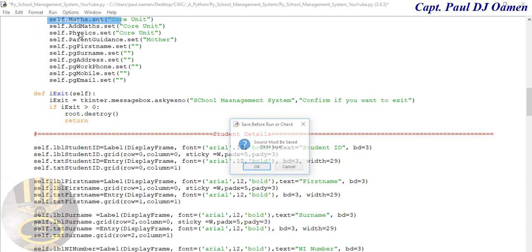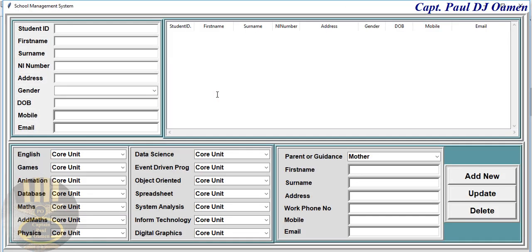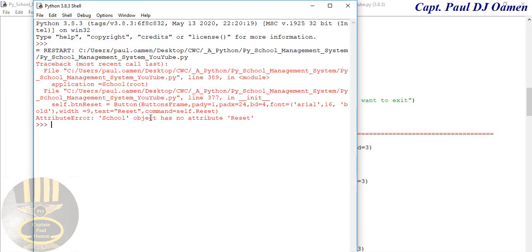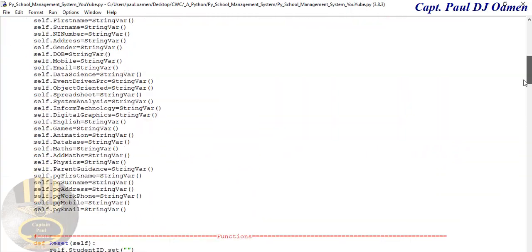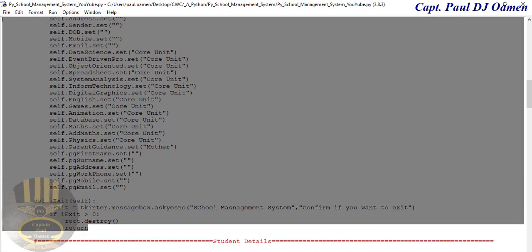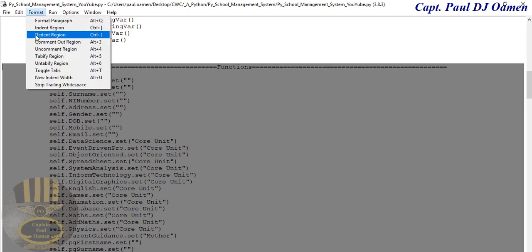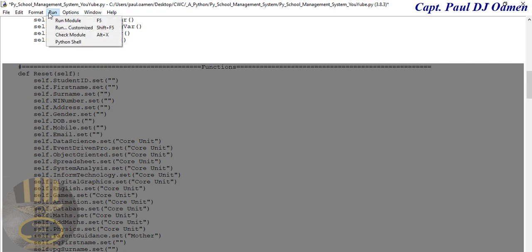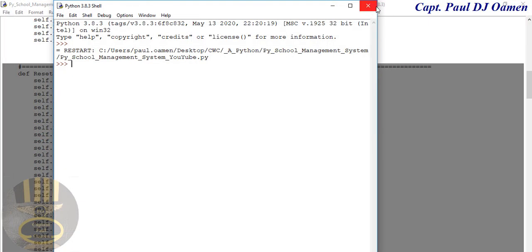Okay, I'm still going to be having a problem with this. I think the only way out is I'm going to have to move the function right down, because it's telling me it has no attribute called reset. And if I decide to indent it, in fact, it's going to wipe out everything. Let me just copy it all. I will indent it and you guys will see what I'm talking about. If I run it now, you won't see anything that I've done so far. There, you see that? So I'm going to move the whole lot.